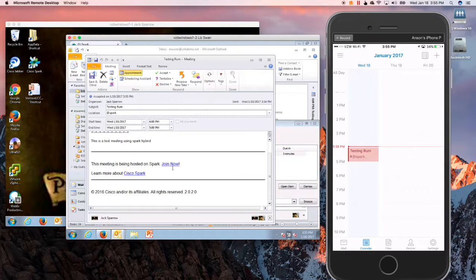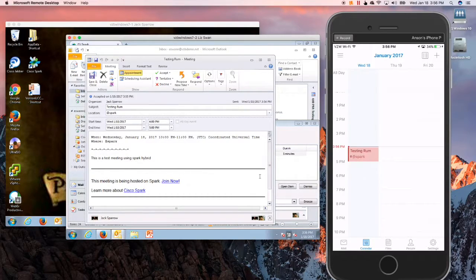The one thing that I can say I'm not liking, and again, I always give you an unbiased opinion on what I did this one time before, the only thing that I didn't like is if I click on that, it's going to bring up the web client, even if I have the desktop client up. So I just want to make you aware of that. Wanted to point that out. Okay, let's go ahead and close that.